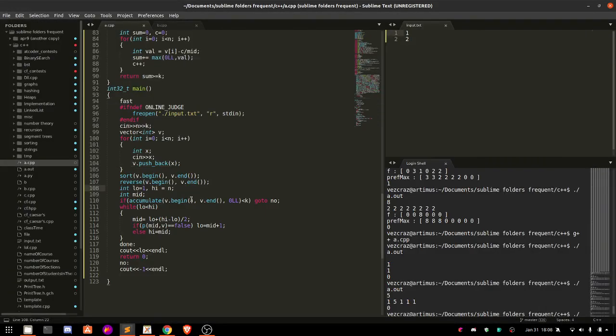And I sort the vector and reverse it. So I rearrange the caffeine amounts so that it's easy for me to code the function value.